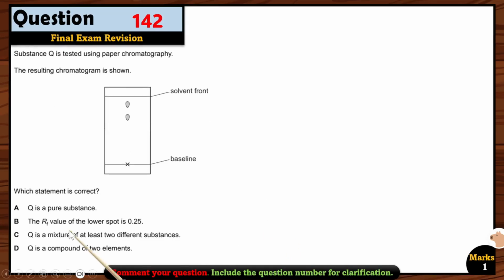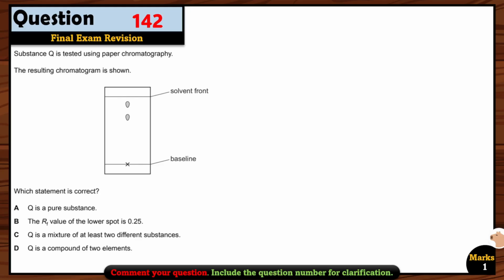Let's see this question. Very important question, and for the last 2 years, mostly questions related to chromatography come in the exam. To answer such a question, you first have to look at this picture. This is the picture of the chromatogram, the paper on which chromatography is done. There are two main things, the baseline and the solvent front. Whenever in the exam they ask you for calculations, you always have to calculate the measurements between the baseline and solvent front, and you have to ignore everything at the top or at the bottom of the solvent front and baseline. Now let's see each statement one by one.